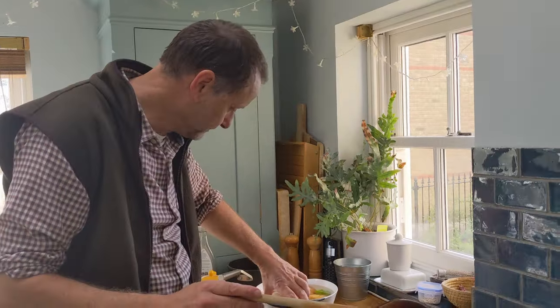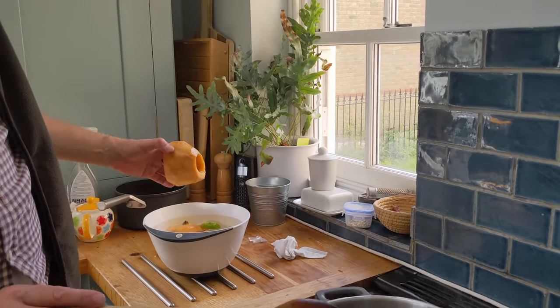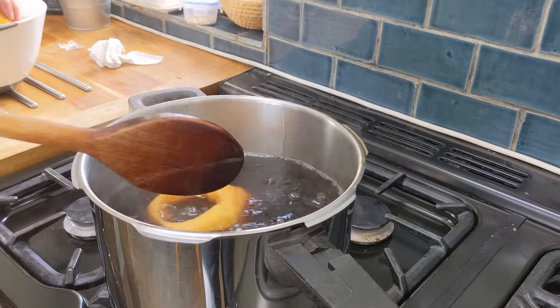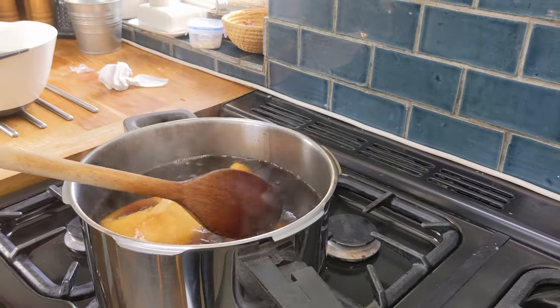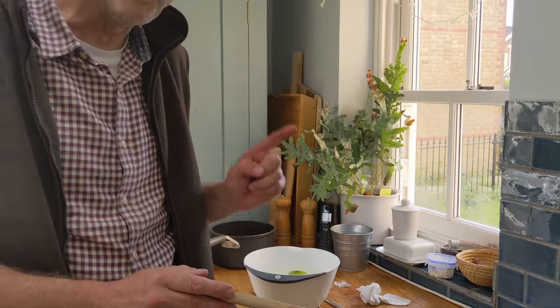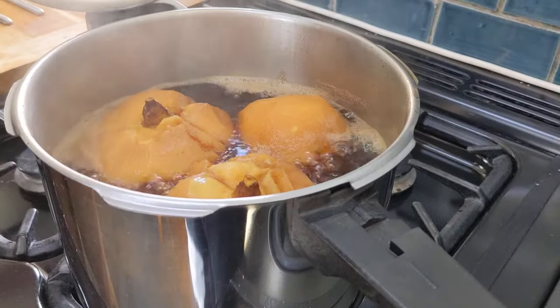We're just about to put the quinces in. I've had these in acidified water to try and prevent browning, but as you can see they've browned quite considerably — and they're going to get browner going into the very brown liquor. Oh, it's gone upside down straight away — capsized, turned turtle! So that's how we're going to cook them. The recipe called for them to be basted, but at this stage we won't need to baste them. We may have put too much water in — maybe we should have done two to one — but we'll see. We bring these back up to the boil, and it looks like we've got some scum which we can skim off as directed.